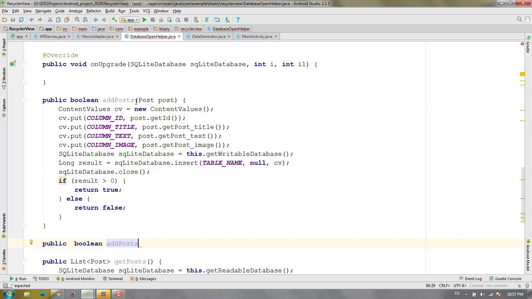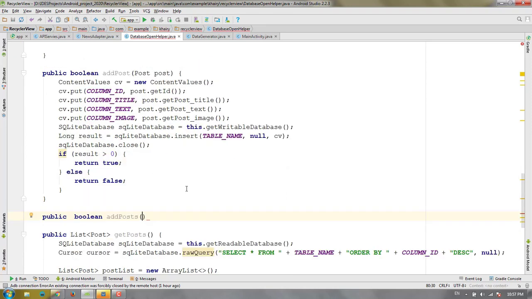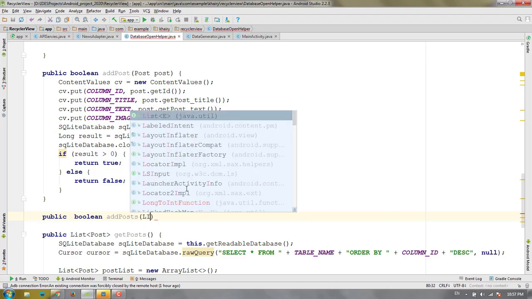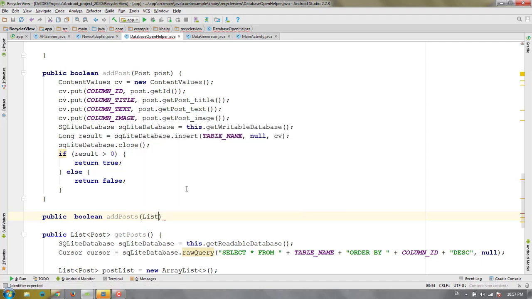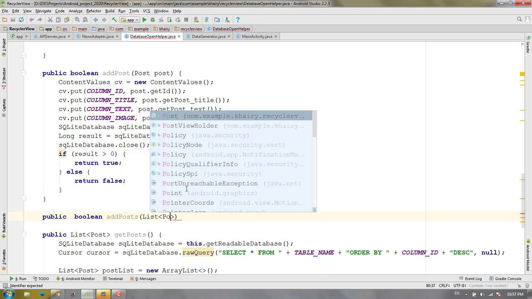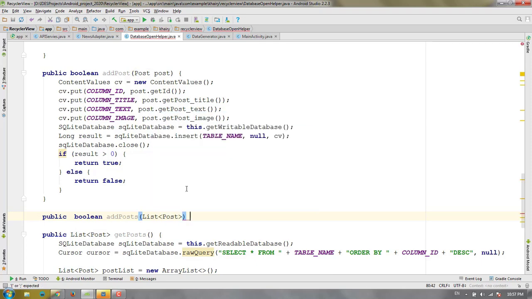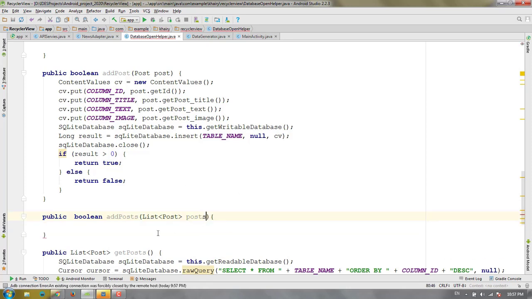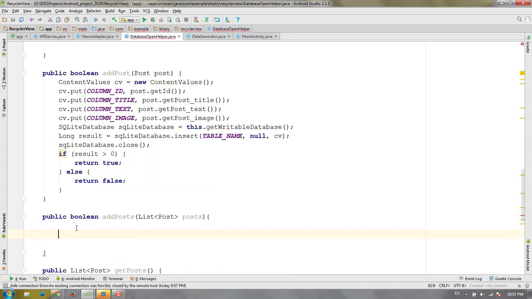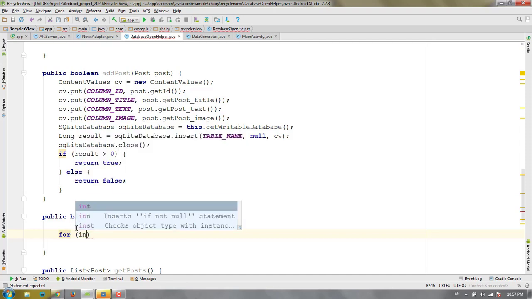This function should be add post, and then here we need a list of posts, and here is the list of posts, and then here we need a loop, int i.